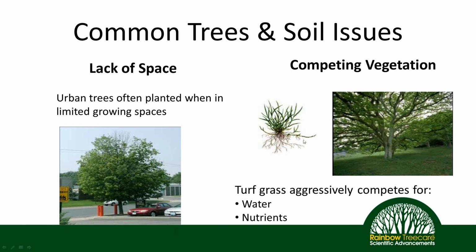The other thing that we really like to do out in the landscape is we like to plant turf. And we like to plant turf right up to the bases of trees. Now turf can be very aggressive when it comes to interactions between water and nutrients. Turf likes water and it likes nutrients, just like our trees do. So we're adding competition to that root zone in this case. And some turf also has allelopathic properties, which means it'll put out chemicals to inhibit root growth of competitive species, like our trees.